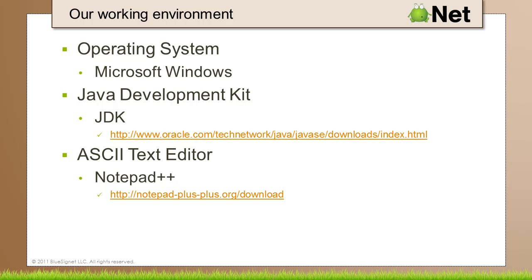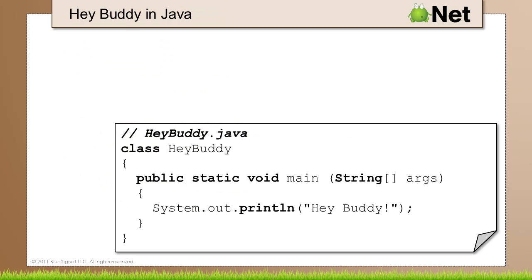Now, if I were to show you a Hey Buddy program here in Java, how do you feel about it? Does this make you feel happy? This is not what we've seen. What is this? This isn't so much a hey buddy, it's more of a hey buddy. Maybe we should have put a question mark. Hey buddy.